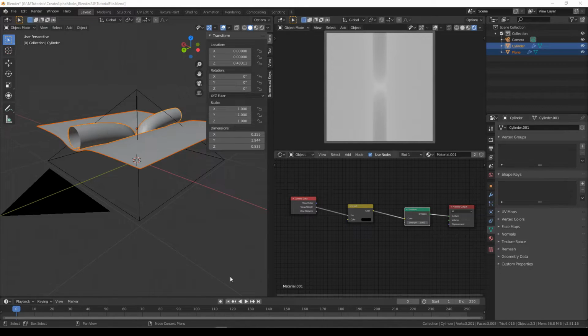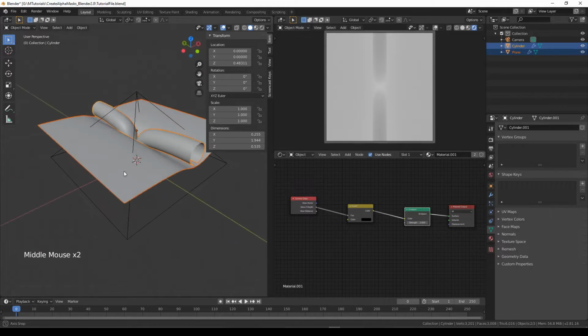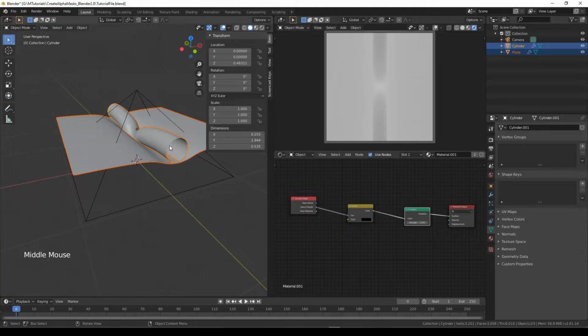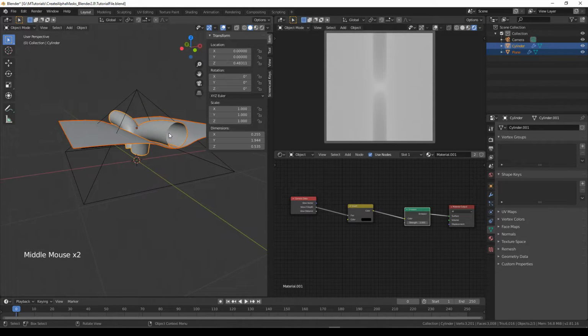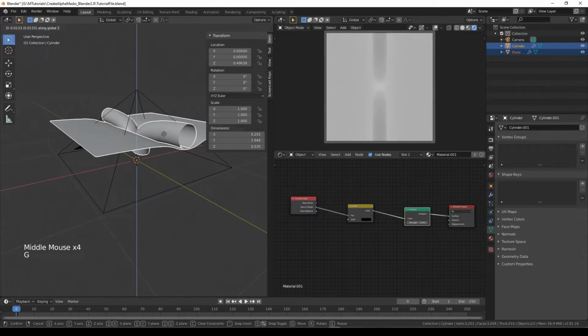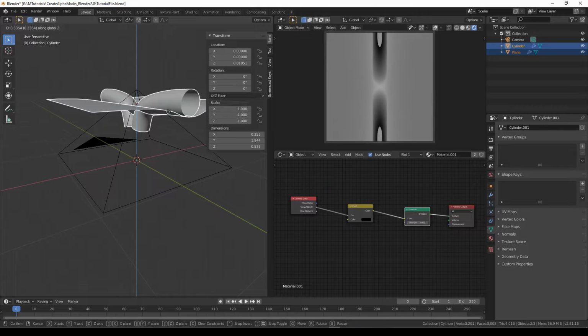So to map the complete Z range of our mesh to the 0 to 1 range of our height map, first we need to take our mesh higher a little bit so that it's nearer to the camera as much as possible without any clipping. So let's take it down a little bit. Okay.